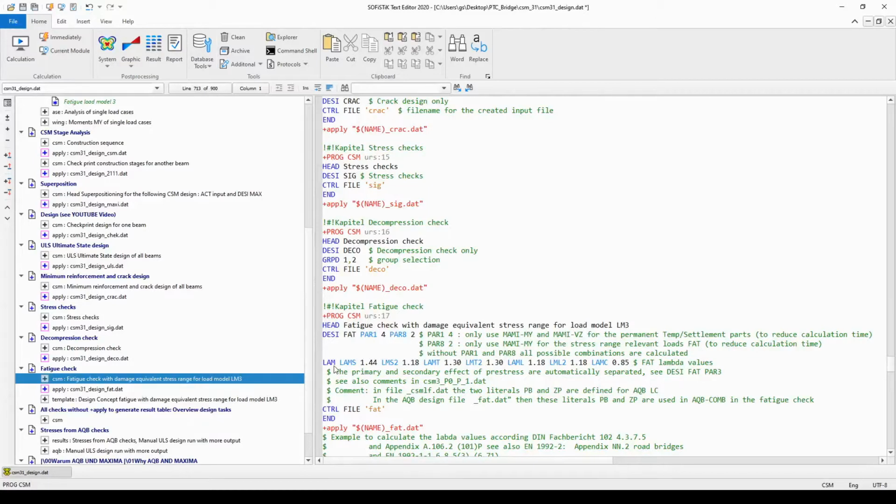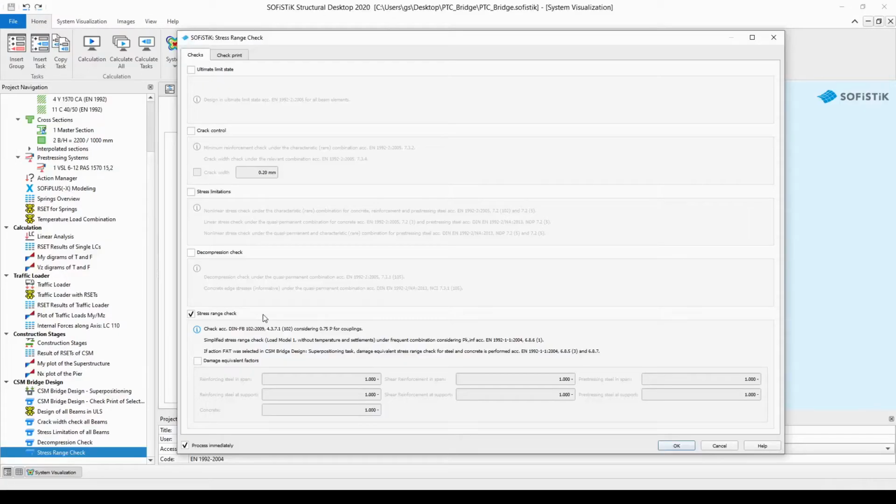Then with the help of command lambda, you need to specify some special parameters. And the special parameters are for the lambda values. If we now go back to SSD and click on the stress range check task, we can see these lambda values as well.